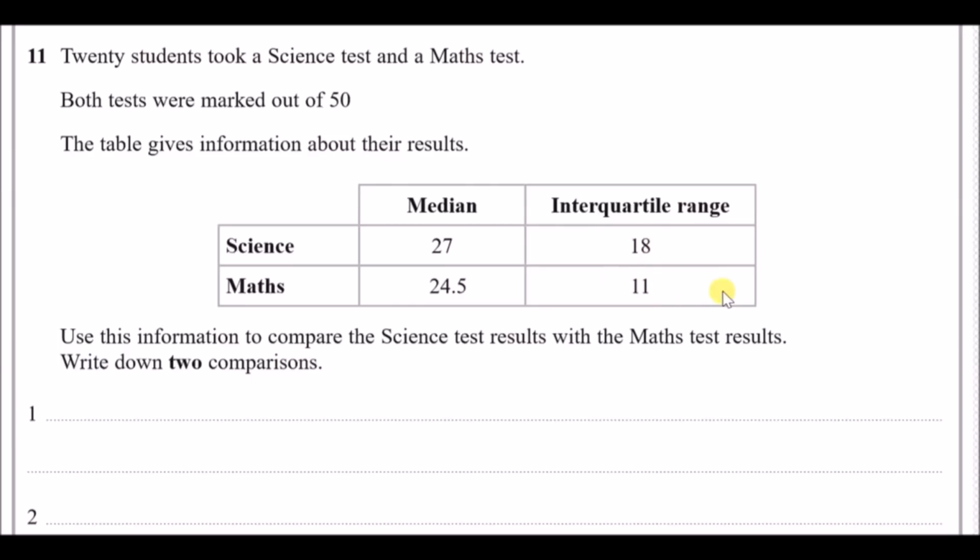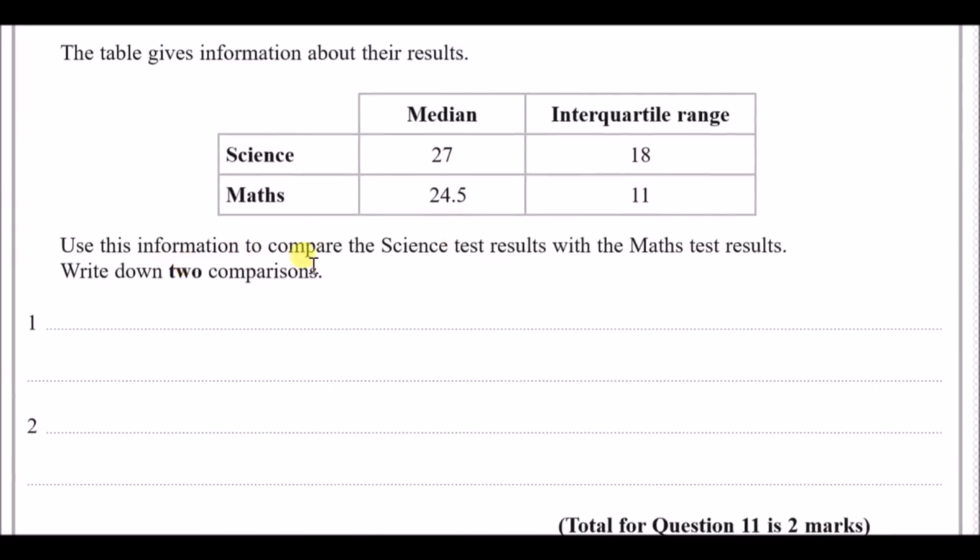Same applies for maths. So if we have to compare these results and make some comparisons, all we can really talk about is firstly give a discussion about the median and give a discussion about the interquartile range, which we're going to call IQR. That's just a shorthand way of saying it. So first things first, let's talk about IQR. We can say that the spread of the marks in science was far greater than the spread of maths, because the maths result seems more consistent.